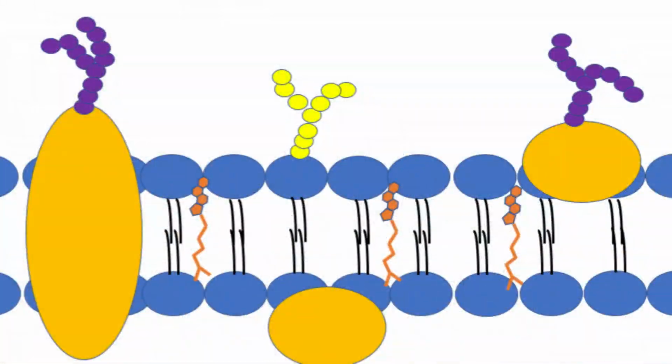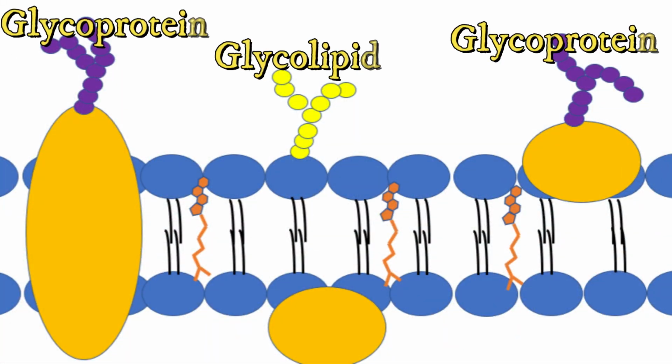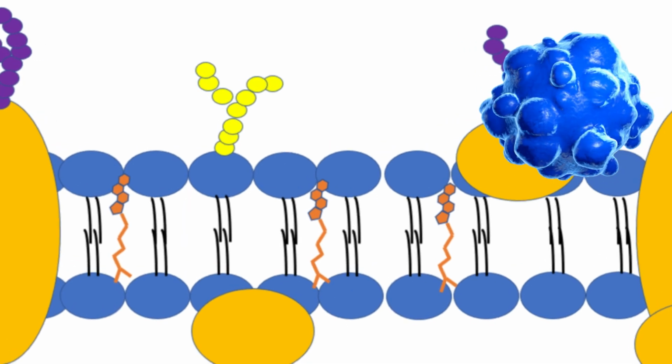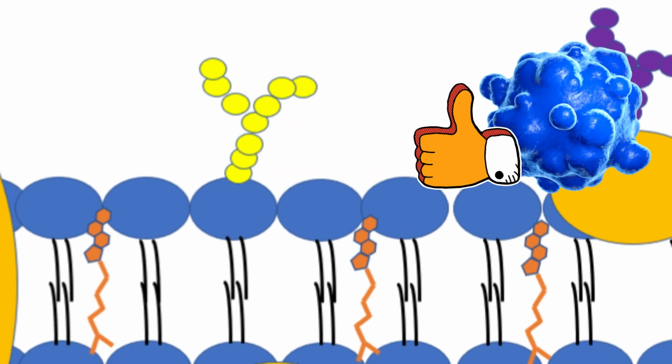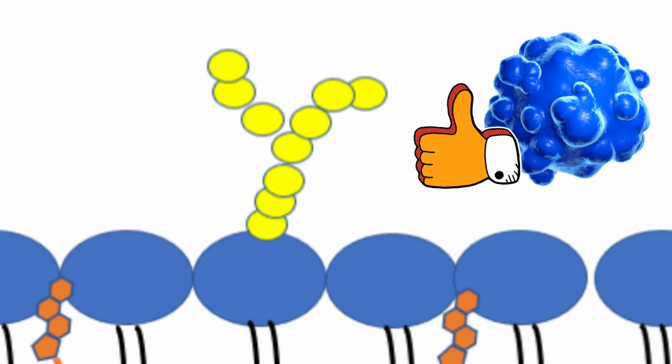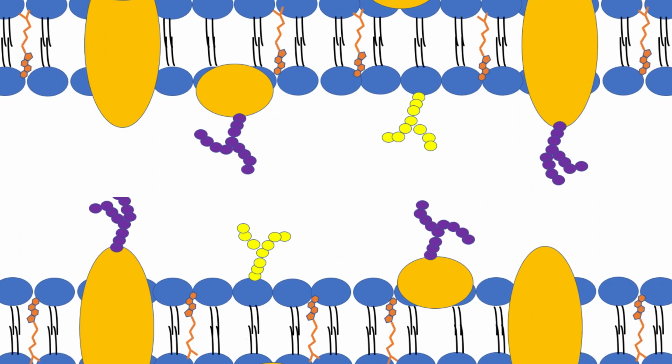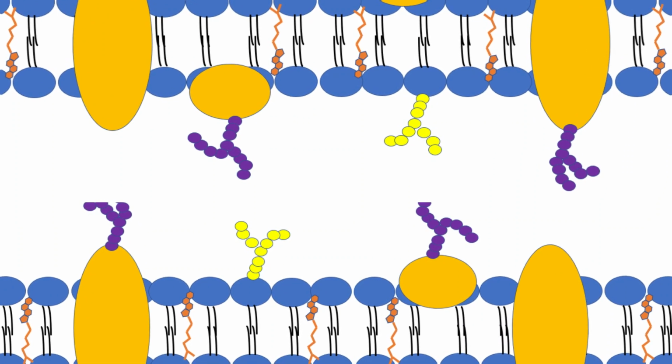Finally, there's glycolipids and glycoproteins, which can be hydrophilic and help the cell interact with the watery environment and are only found on the exterior side. It also aids in cell identification, determining if the cell is part of the self, organism, or foreign. These also form attachment points between cells of multicellular organisms.